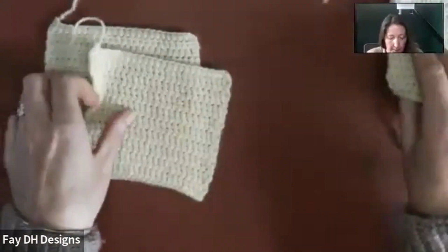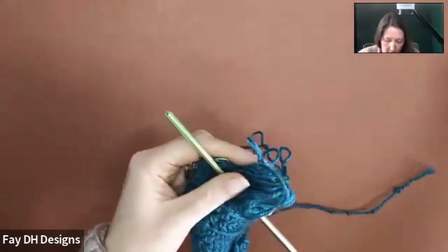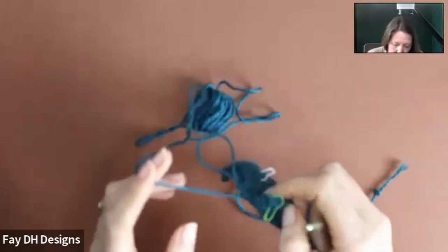Faye, is it possible for you to demonstrate the yarn over and yarn under with the yarn coming from your left hand? I think a few people have asked because they're struggling to know if they do it right because your hands are the other way around.